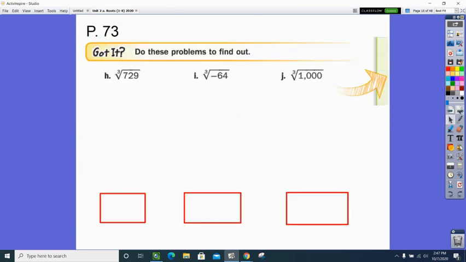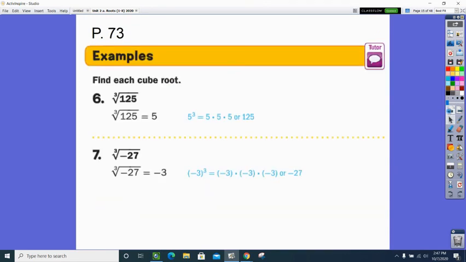So how about your turn? Can you pause the video? You can back it up to see that list right now, or as a reference guide, it's on Google Classroom as well. Pause and see if you can do these 3, please. No calculators, just using your perfect cubed list. All right, we need 729, 64, and 1,000. Remember those.